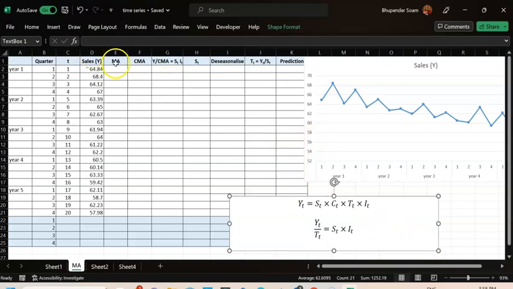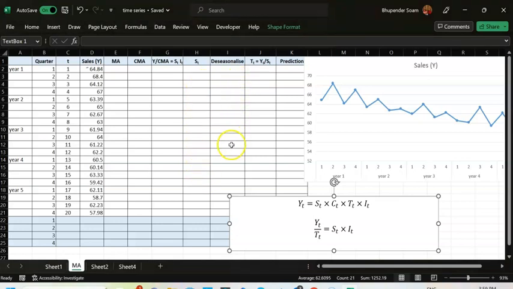What I'll do is first calculate the moving average. This is a technique for smoothing the data and avoiding all these bumps in the data set. Then I'll be calculating the center of moving average, and I'll tell you the logic of it. Then I'll take the seasonality and irregularity out. In the same way, I'll remove the irregularity and take the seasonality out of the data set.